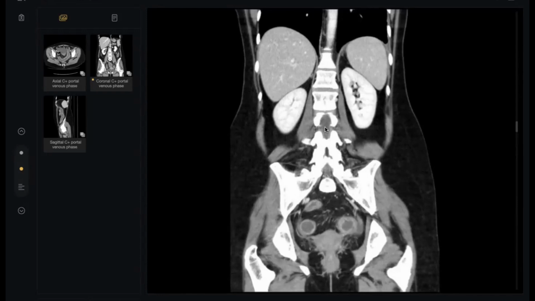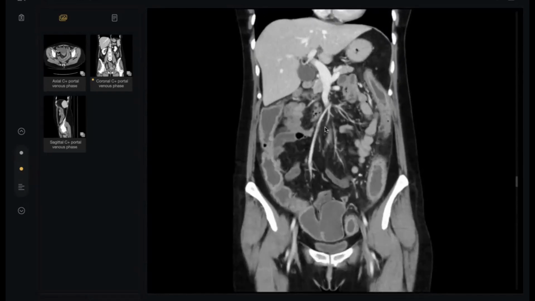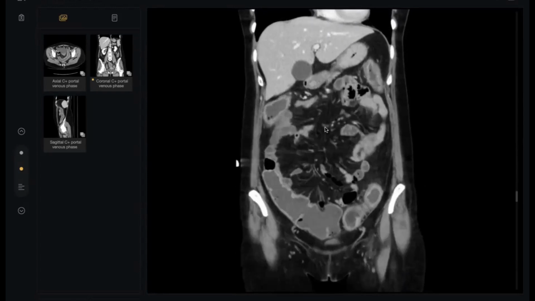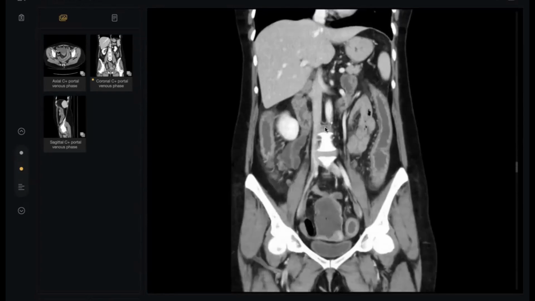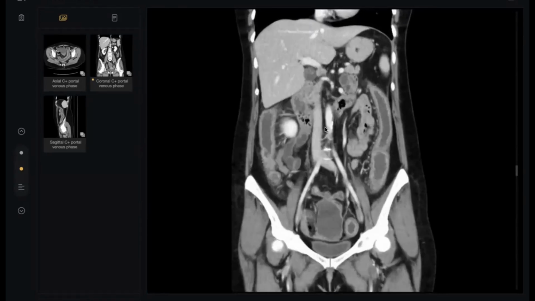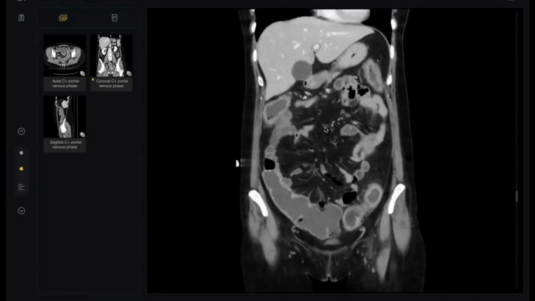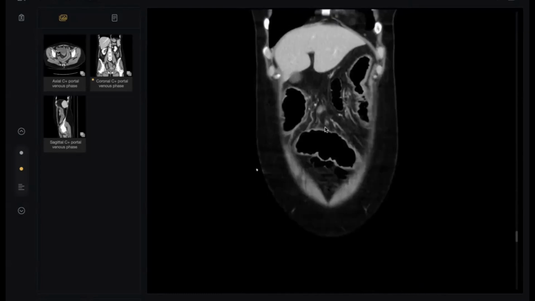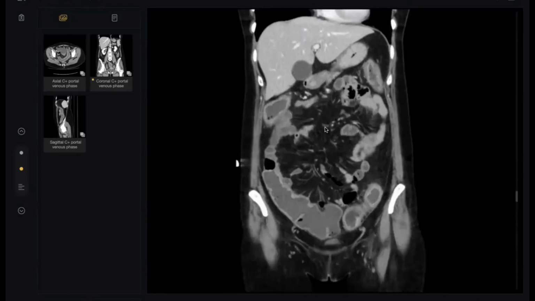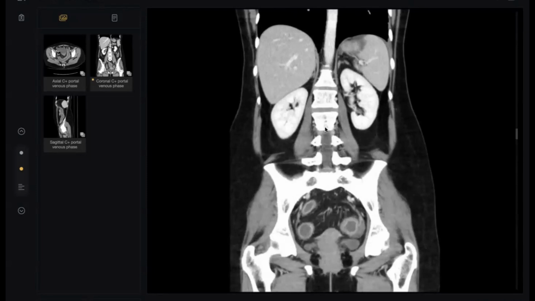Okay, doctor, what is your next step? Yes, I will convey my findings to the referring physician. In this patient, there is a lead pipe appearance on the left side of the colon, which supports my finding of ulcerative colitis. I will refer this patient to the gastrointestinal MDT, and also rule out other associations, like gallstones in Crohn's disease, which I could not find in this case. Also primary sclerosing cholangitis, which I also could not find. The patient may require colonoscopy and biopsy, and further antibiotic treatment, and maybe steroids for further management.